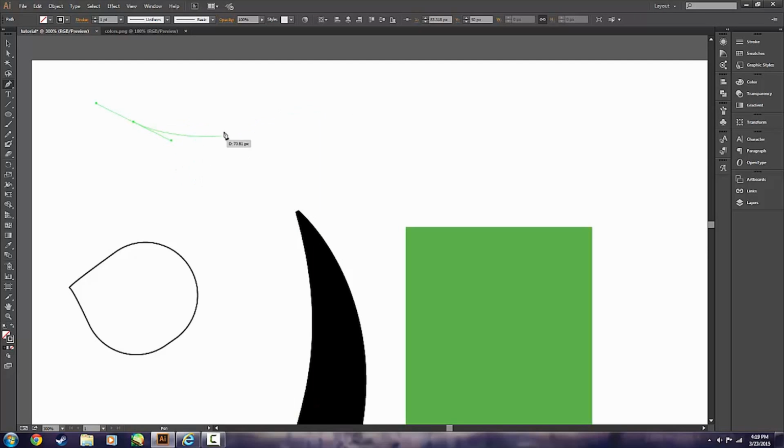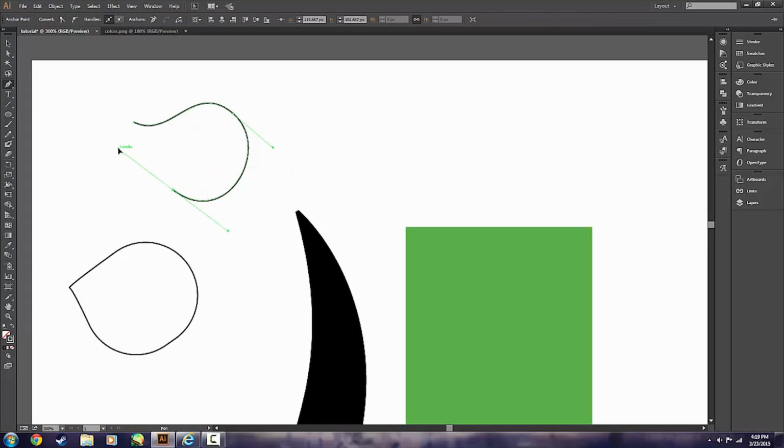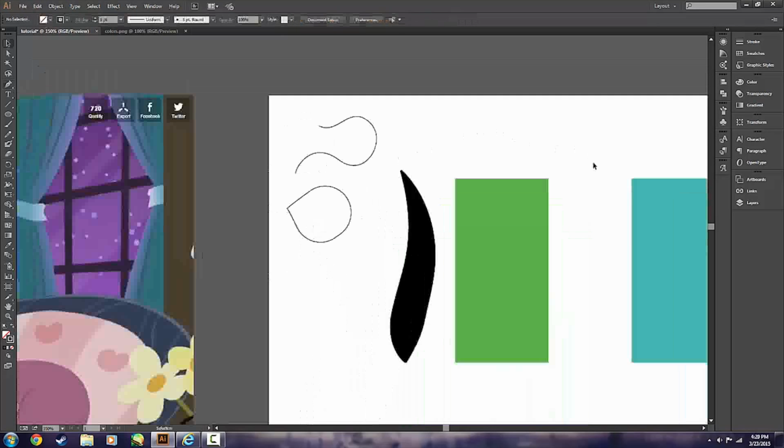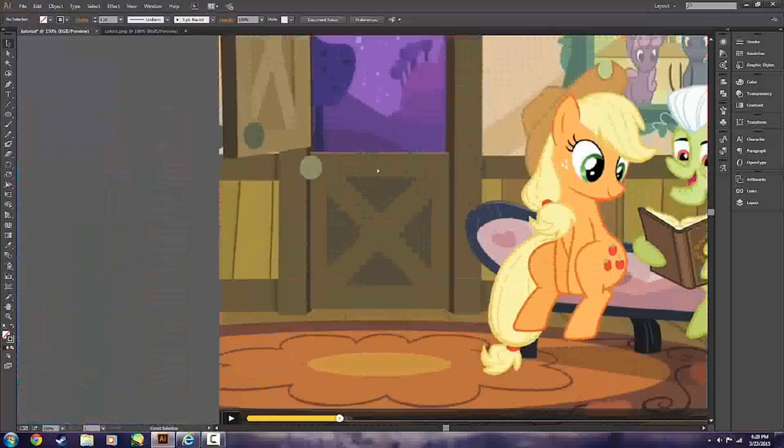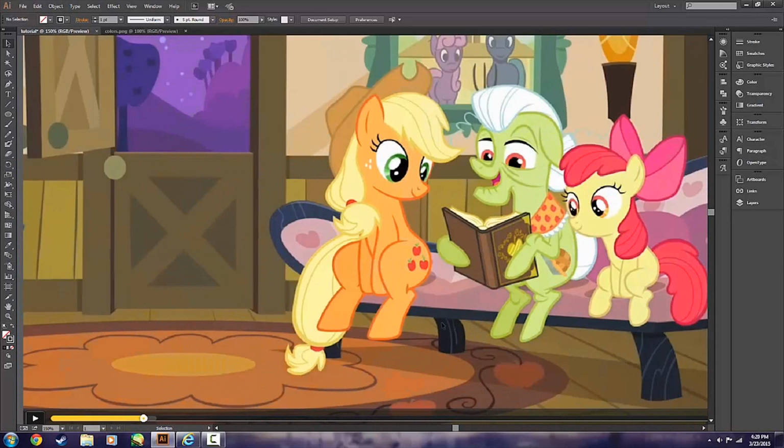Usually with the very first anchor you can just click, but after that, clicking and holding creates these curved handles, the curved path, that will allow you to get around some of our most beautiful and curvaceous shapes and get exactly what you want out of your drawing. Because if you scroll up again to what we're drawing here, you can see there's very few completely straight lines, if any at all. All of them have some kind of slight curve to it.